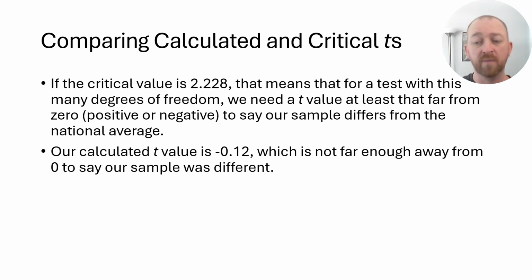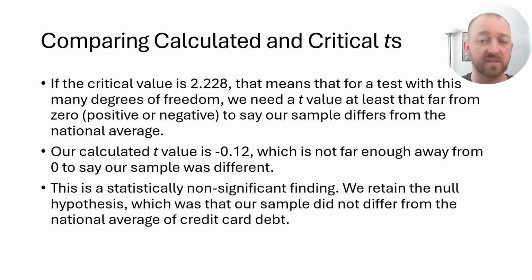And so therefore, we are at the point where we can say this is not a statistically significant finding, or a non-significant finding. We therefore retain the null hypothesis, and we continue to assume that the mean credit card debt in our sample did not differ from 6,500. Okay? In other words, we have no reason to believe that our sample actually differs in terms of credit card debt from the national average in credit card debt.